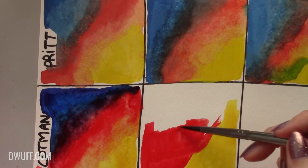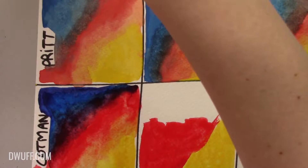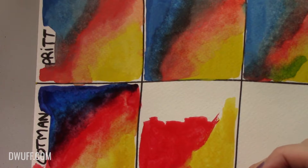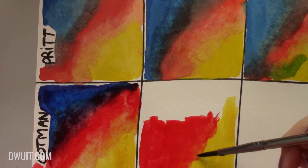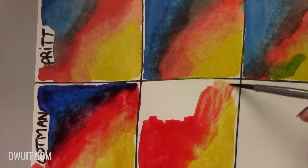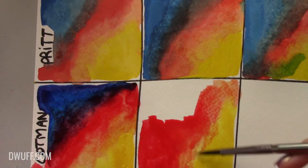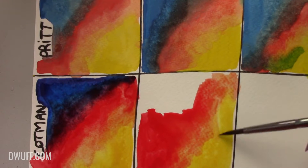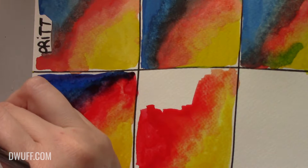That is literally just your body's sweat. So try not to handle your papers too much. You can use a piece of tissue or a different piece of paper to press on as a barrier between your fingers and the paper to prevent that. For this piece - it isn't something I'm doing for a client so I'm not too fussed if that happens, but just bear in mind it is something that can happen. Wet and wet blending with this brush is already a lot easier. And then the sailor blue.